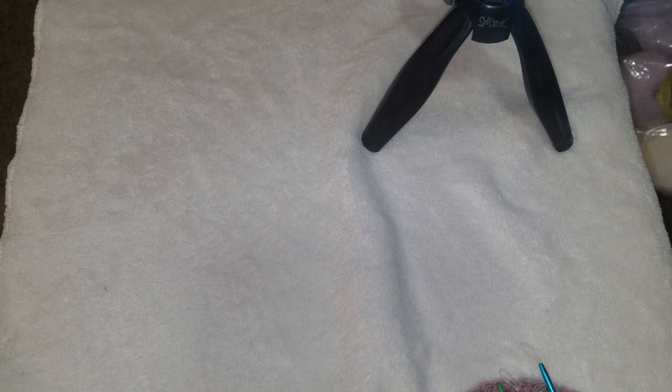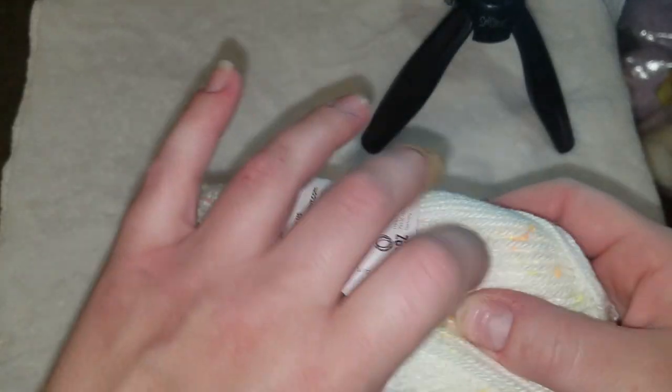I completely forgot the yarn I was going to start this project with. Let me grab some yarn real quick. Let me see. Well, you know what? We're just gonna use this yarn here. Screw it, why not? This will look pretty worked up.